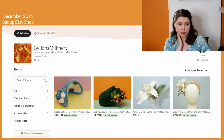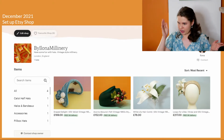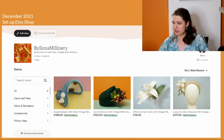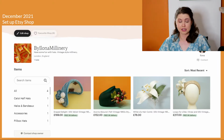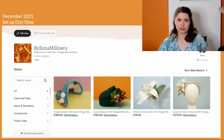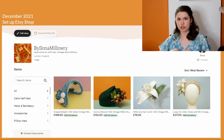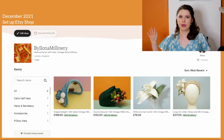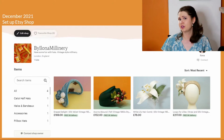But I think of my Etsy shop as kind of marketing. We've gone really to the end of my millinery journey, and where I am now is, yes, I am selling hats, but obviously I want to sell more hats. So how do I do that? I need to try and market myself, and Etsy is one of those ways. I don't actually expect to sell a lot through Etsy, but I expect to get a lot of exposure, and that's certainly cheaper than paying for a big advertising campaign somewhere. I've only listed a few things on there, but it gives me a bit of an internet footprint.